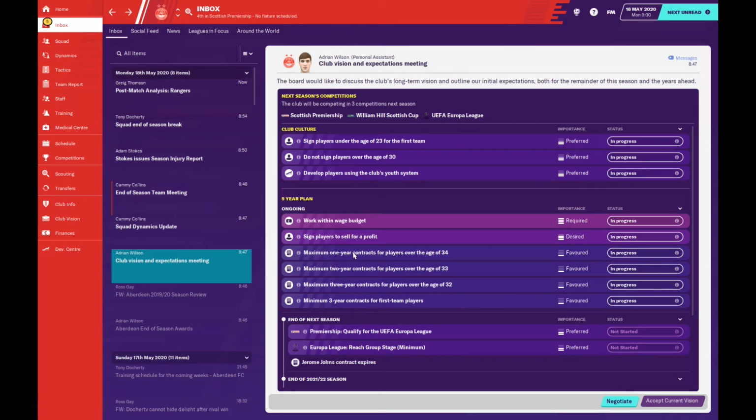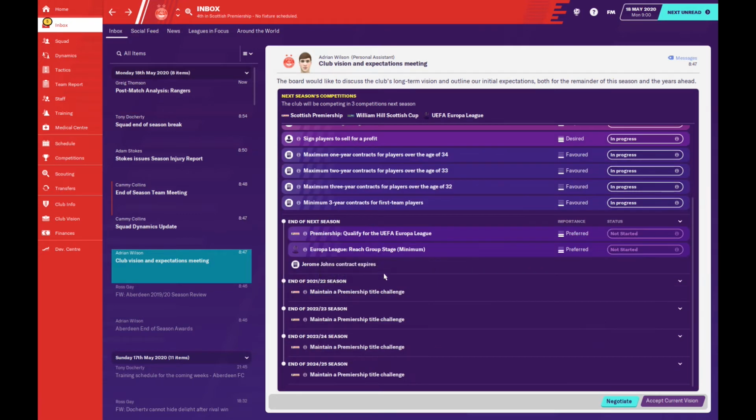But maximum 1 year contract for players over the age of 34. Maximum of 2 years for players over the age of 33. And maximum of 3 years for players over the age of 32. So basically, they don't want anybody above the age of 35 in the team. And I'm happy to work within that.